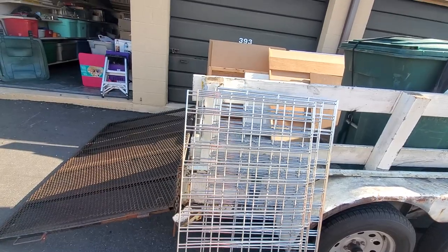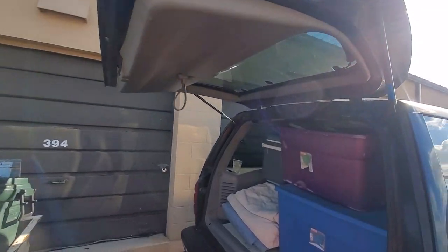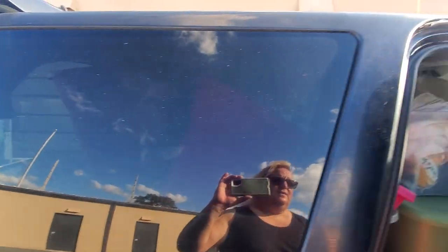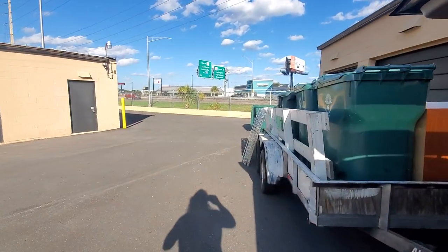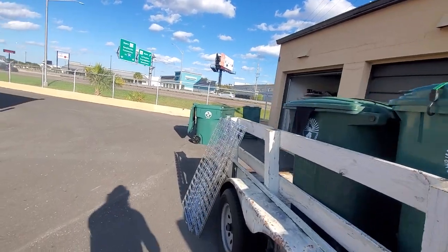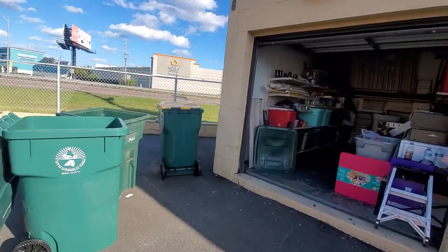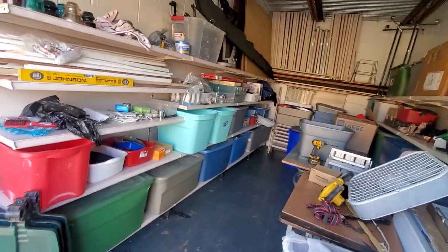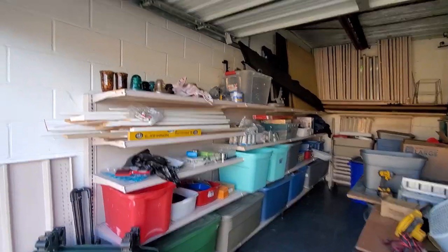It may work, it may not, I don't know. All these trash cans are full and all this stuff here is ready to sell — I'm just gonna put it right on the shelves at the warehouse. Three trash cans full of trash. I got here about noon, so I've been here about three hours working on this unit and there's still a lot more stuff.